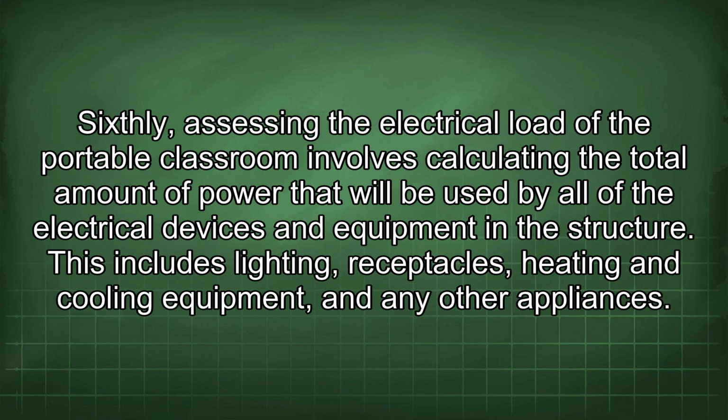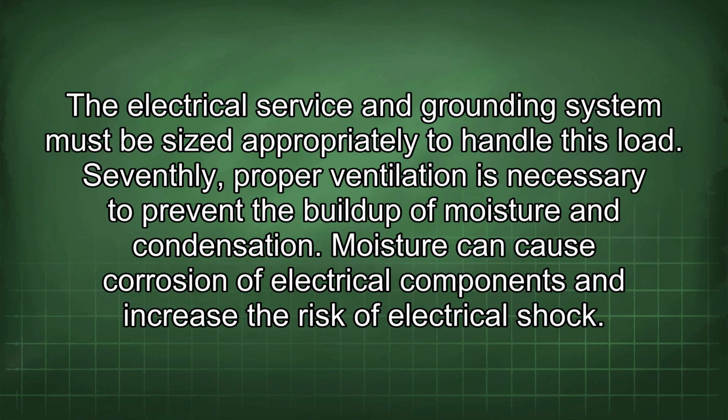Sixthly, assessing the electrical load of the portable classroom involves calculating the total amount of power that will be used by all of the electrical devices and equipment in the structure. This includes lighting, receptacles, heating and cooling equipment, and any other appliances. The electrical service and grounding system must be sized appropriately to handle this load.